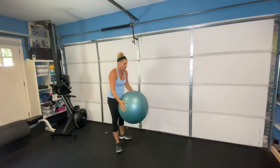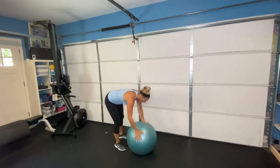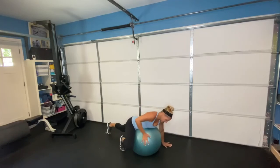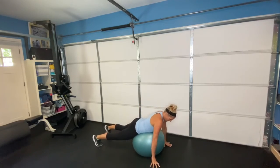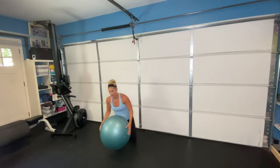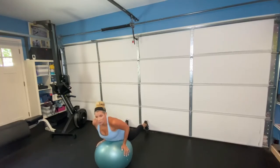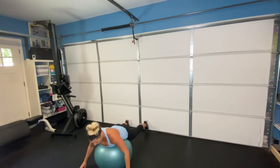Okay, last one in this 4 exercise circuit, it's gonna be our W's. Okay, so you're gonna go ahead and place your stomach on the ball, and feet are going to be just behind you. This is also going to be working the backs of your legs. So if you've never done this before and you're new to using the ball, go ahead and place your feet against a wall. So you can do it like this, where your feet are actually up against a wall. For more challenge, you can move off the wall.